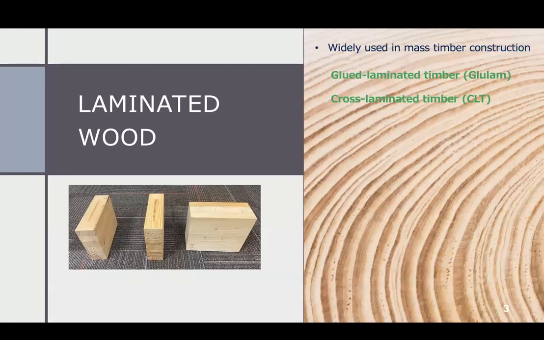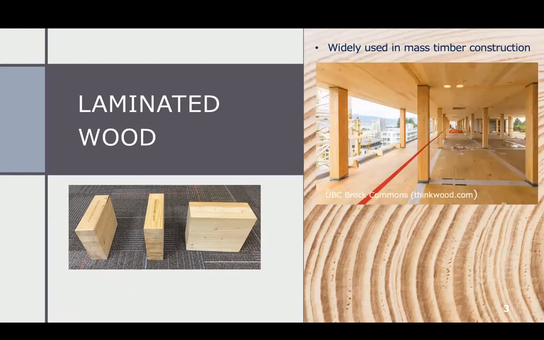So what is a laminated wood? First of all, they are very popular these days because they are widely used in mass timber construction. It's made by combining different layers of wood, bonding them with the adhesive that we rarely see. There are very tiny lines, thickness of 0.1 millimeter. And these products are becoming very popular because of environmental concern and sustainability of these products.